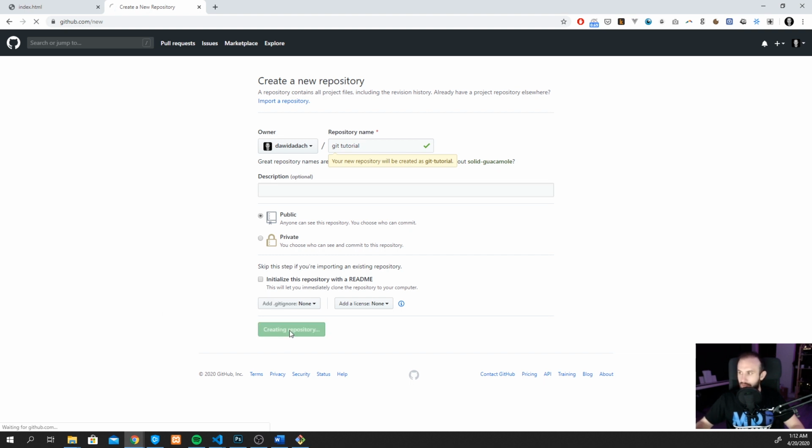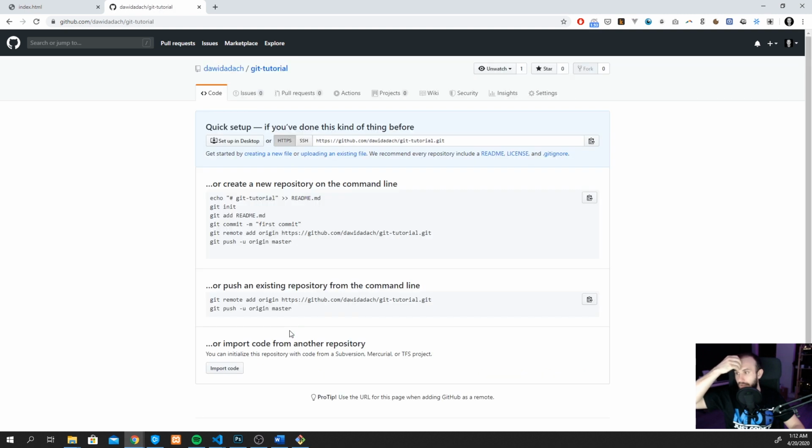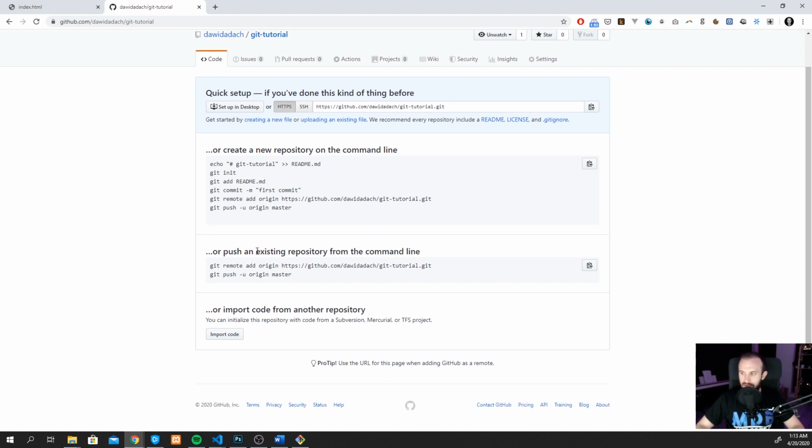So I'm gonna create it, and I'm gonna get information from them on how we can now connect our local repository to our remote repository. So in this case, you can use these commands if you want to create a new empty repository, or in our case, we already have existing repositories, so we want to connect our local repository to the remote one.